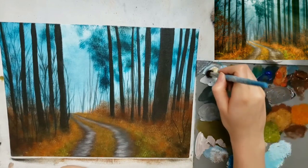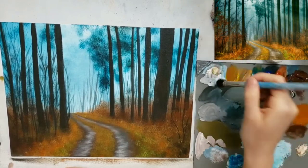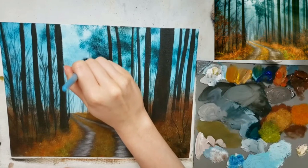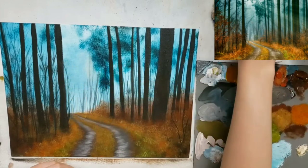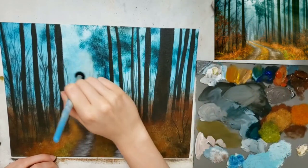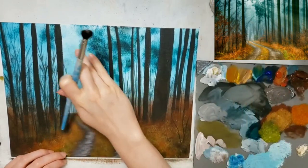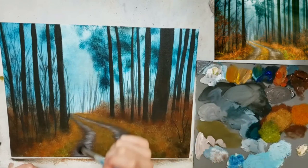And I wanted a few more trees there, and I've got a lot of yellow on my brush, so I'm just gonna rinse that out. Get some white, go over the tops of trees I just did a little bit. It's kind of getting some yellow in there, because I was using yellow a minute ago. I don't really like it that it's turning it yellow, but I guess it's not totally bad. It's okay.